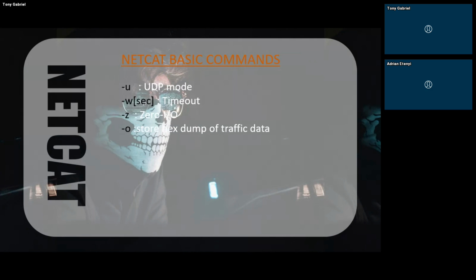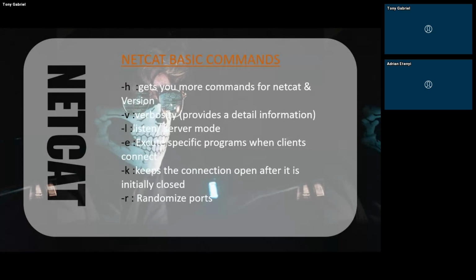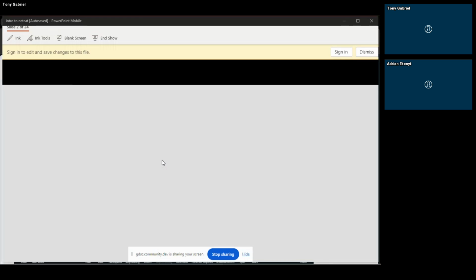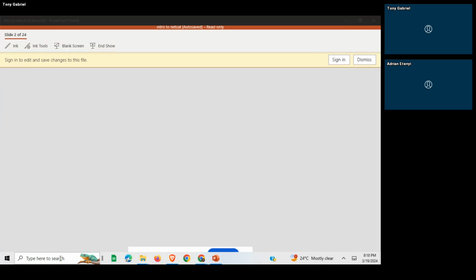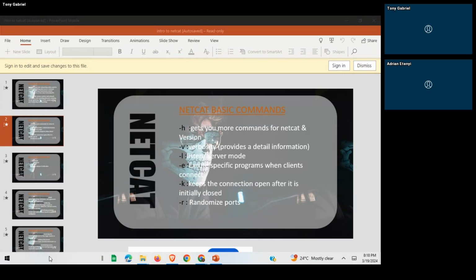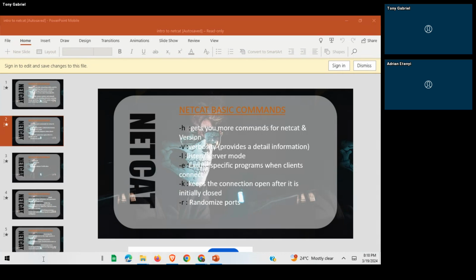Okay, so here are some basic commands. In Netcat, when using a Linux distribution, you usually write the command nc. I think I can show you just before we go, a bit into my machine.